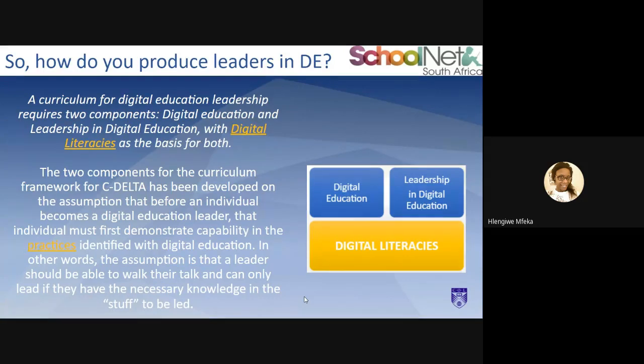So in other words, you should walk the talk, and you lead on the stuff that needs to be led. It means you should first be a model, or you should model what is expected, so that you as well become a digital education leader.